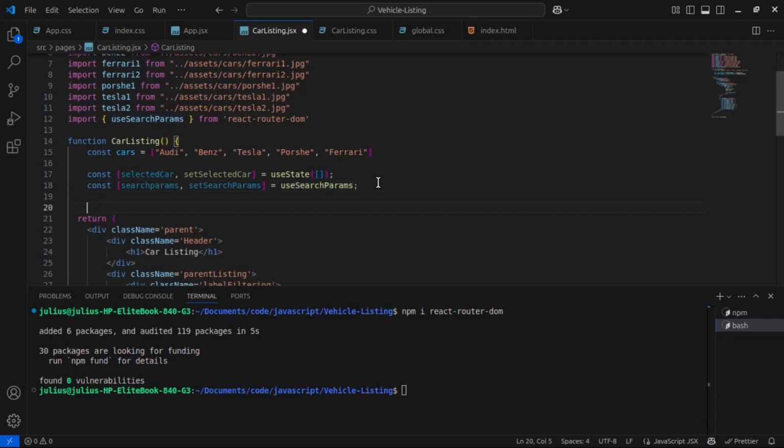Afterwards, you can create a first function. const handleCarSelect. The C should be capital, and the S too. Let it have a parameter called car.